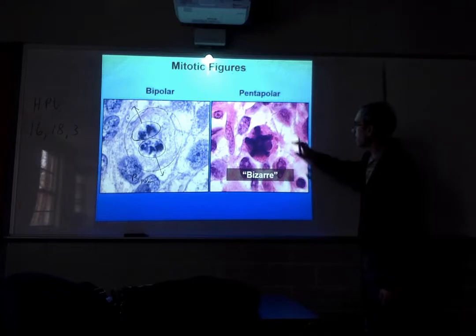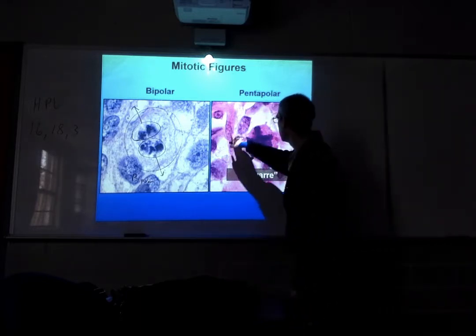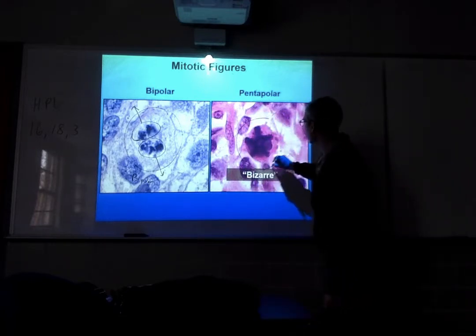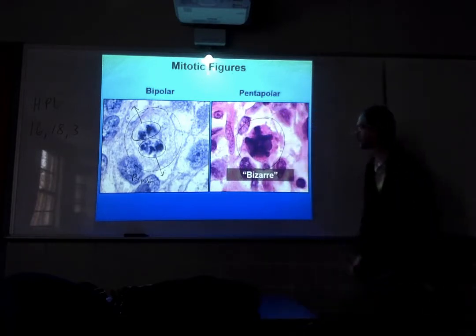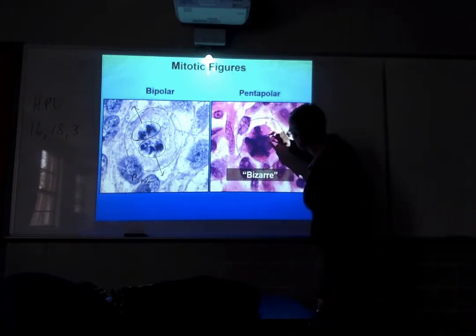Okay. A lot of cells. This is actually a section through a malignant neoplasm called a Wilms tumor. It's also known as a nephroblastoma. It's a type of kidney cancer that develops in kids. You've got a number of different types of cells in here. Here's a cell that's in the process of dividing. There. And you'll notice it has 1, 2, 3, 4, 5.